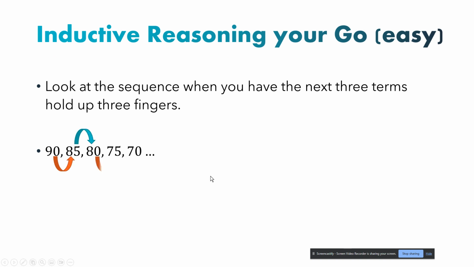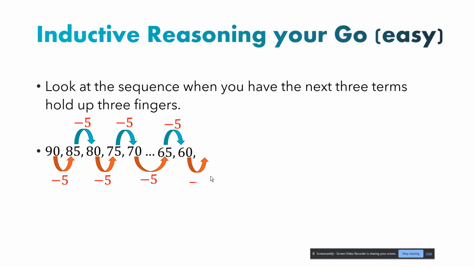All right. So give it a go. This one should be easy. As you see, we're going to look for the next 3 terms. You should be thinking 65, 60, 55. Sorry about the little tongue tie there. I was going backwards. Anyways, you see that all we're doing is decreasing by 5. This is where the sequences are coming back.